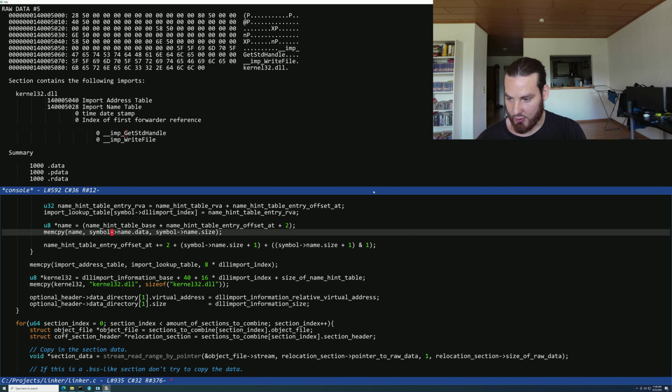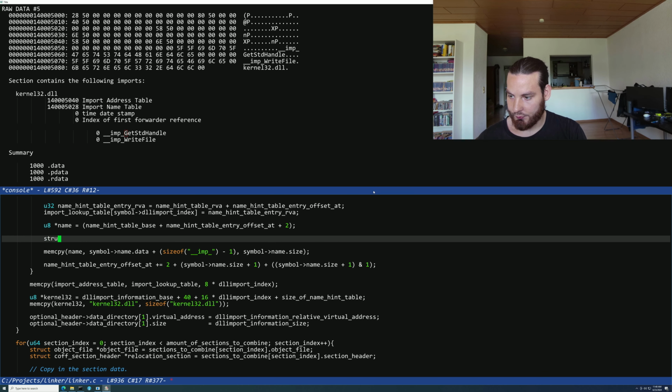Here we can just add the size of the non-import name.